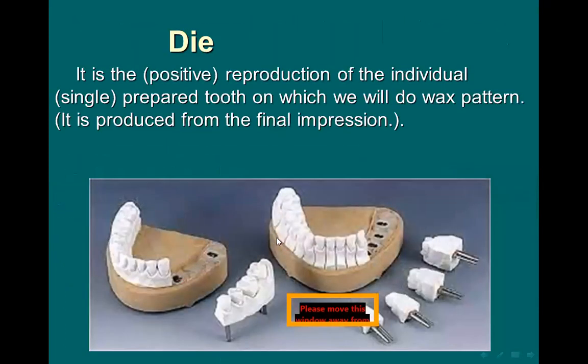الداي أو الريموفابل داي هو الجزء الإيجابي أو الموجب للسن المحضر، أو السن اللي إحنا حضرناه أو اللي نريد نشتغل عليه. يسموه بالكاست، أو على الفاينل كاست يسموه الريموفابل داي. هو الجزء اللي يمثل السن المحضر، قد يكون سن واحد أو قد يكون عدة أسنان، يعني الكاست قد يحتوي على عدة removable dyes.